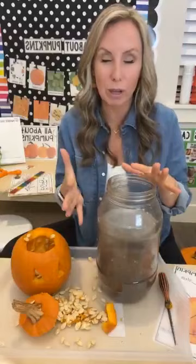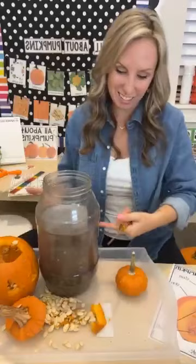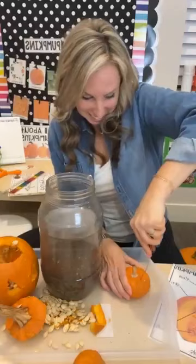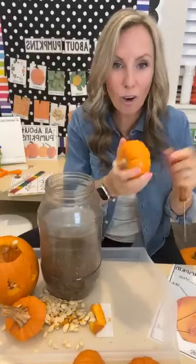Okay, and you know what? I forgot because that doesn't work. You could always cut this. If you only had this size, you could cut it and then seal it back up. But we're just gonna do this for, okay, these are hard to cut open. Let's try another one. I've never not been able to cut into a little pumpkin. These are hard as a rock. Hold on, let me get another knife out.